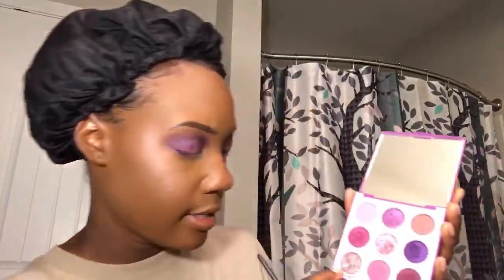Let's put the shade Mr. Sandman in the tear duct. It's from this palette. It kind of has a little bit of purple to it, but it's kind of silvery. I don't know. We're gonna put that in the tear duct. Hopefully y'all saw it. I'm using the same little brush. Oh yeah, that's pretty. It goes with the look quite well.